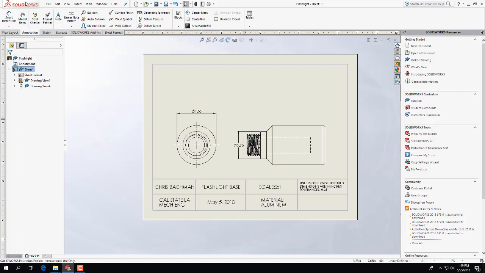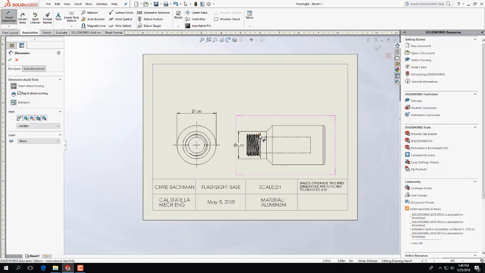And then there's a couple other things that we'll need to dimension on here, like this whole call out. Because this is thread, it won't let us do a hole, so we're going to have to manually do that one. It'll let us do it like this, but it's not giving us the thread on there, which we actually want.